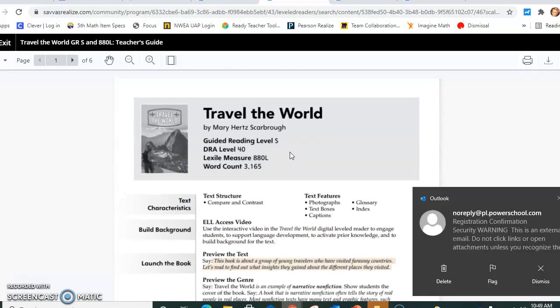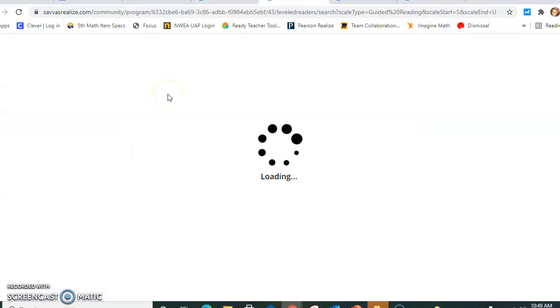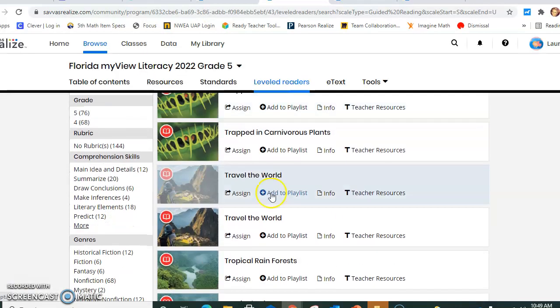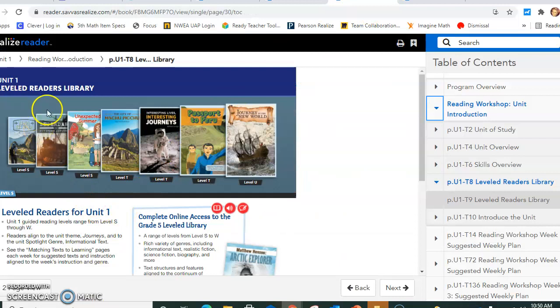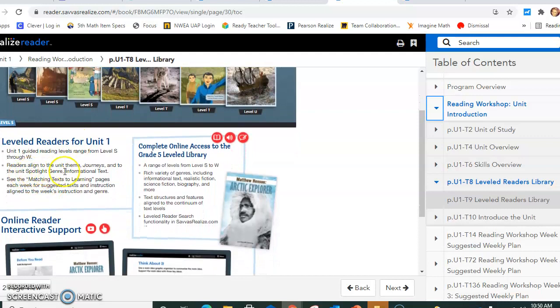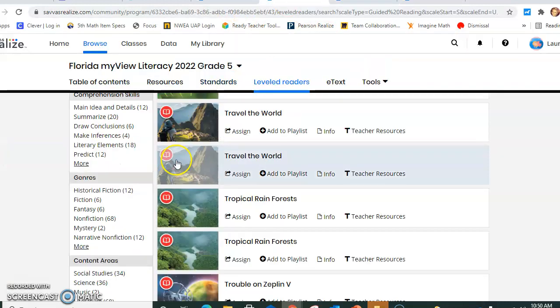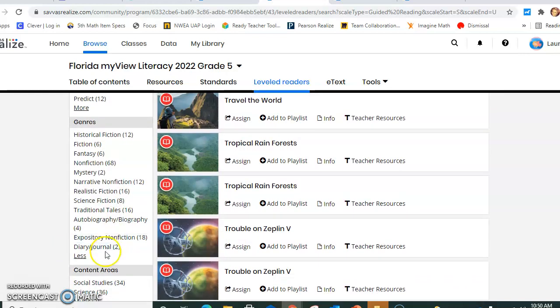This is highly recommended for RTI or during centers time if that's how you structure your class. I'm sure there's probably an easier way to get to that book rather than going through the page numbers. So if you find that out, let me know. Over here, you could also, if I knew the genre of the book, which I think it tells me here, it is informational text. I found that right here. So I could probably find that easier. To be continued on that part.